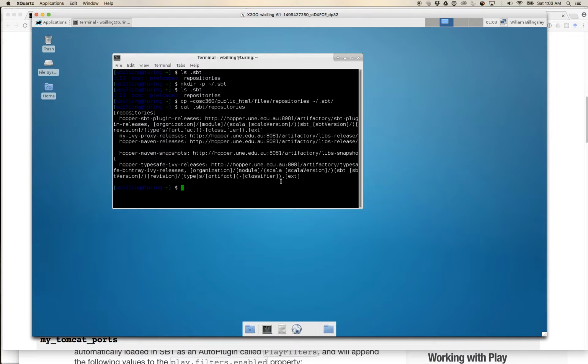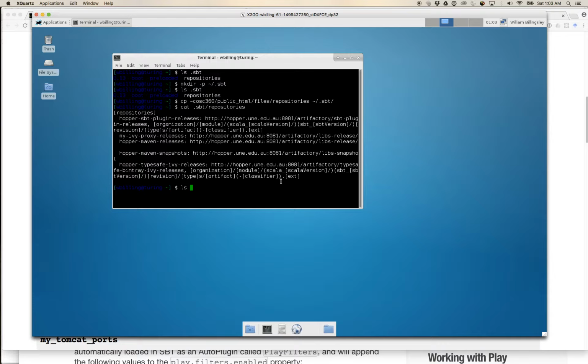It'll still try to get through the UNE proxy, and you'll see a lot of warnings that say your proxy requires authentication the first time you run SBT as it tries to get down its libraries, but it should nonetheless succeed. It can take quite a while downloading the libraries the first time. It doesn't take so long in future times because it will have cached these in the .sbt directory in your home directory.